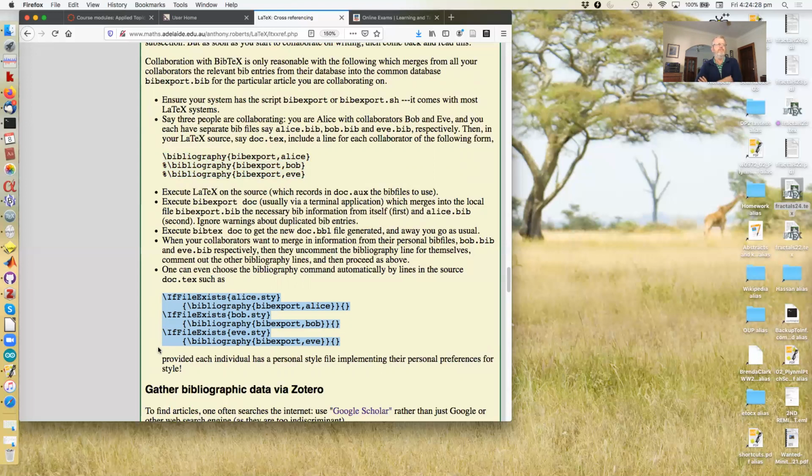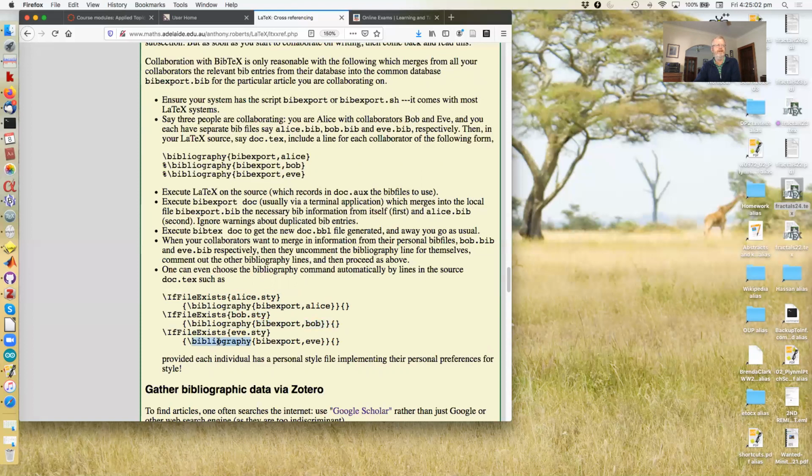Put this in the source, and then if you as Alice run LaTeX over this file, and if you've got an alice.sty file, then because that file exists on your system, LaTeX will execute that command. But you probably don't have, and hopefully you don't have, a bob.sty file, in which case that file doesn't exist when you run it, and so LaTeX will not run that command.